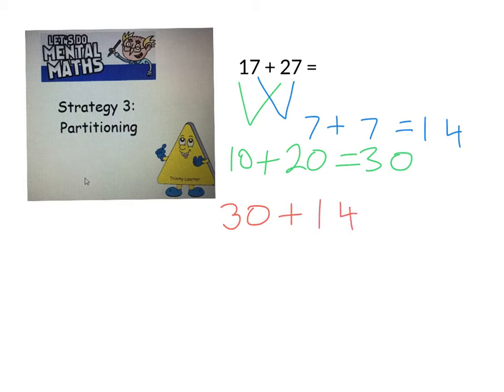Again, if you still at this point were not able to add those together, you could look at your tens and add the 3 and the 1, so 30 plus 10, which is 40, and then add on your units, which is 0 and 4, to get 44.